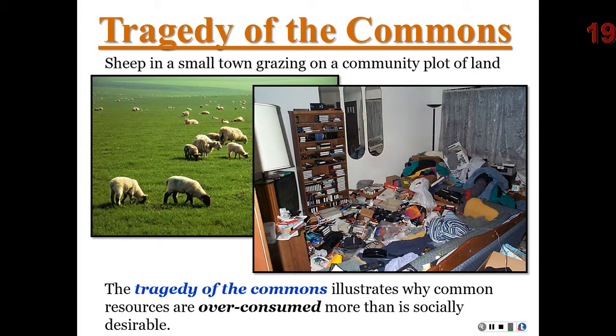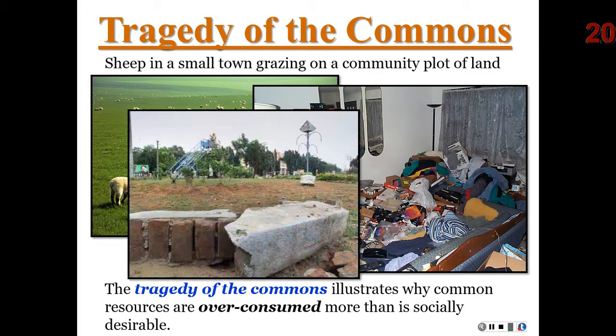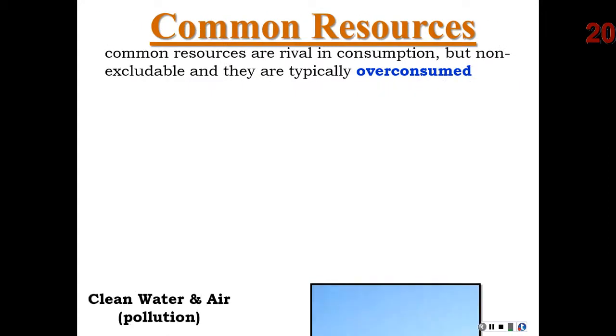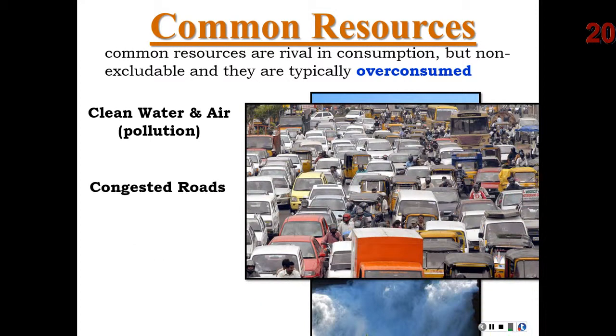These common areas in dorms as well as apartment buildings and such tend to be common resources as well, and exhibit the tragedy of the commons. Okay, you can think about public parks in the same way, and so on. Tragedy of the commons. Okay, so again, what are some examples of common resources? Clean air and water can tend to be overused and overpolluted, right? Because again, it's more of a common area, and it can exhibit tragedy of the commons.